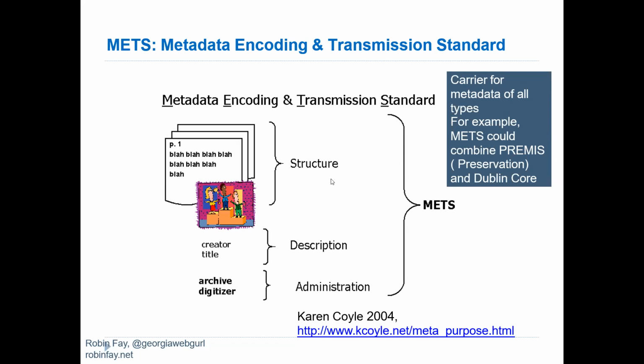So METS does include bits of descriptive metadata, and that would be our resource description. It contains structural metadata, and it includes some administrative metadata. And then that is all wrapped up in that METS encoding and transmission standard. Now, can METS be used with Dublin Core? Sure. And can it be used with PREMIS, which is a preservation schema? Sure. So METS can be used with a lot of different things out there.